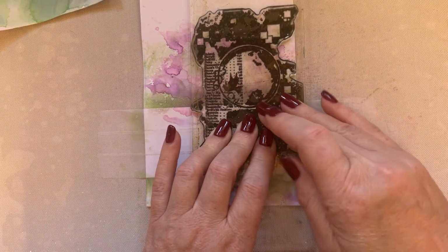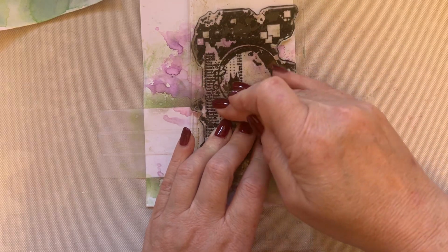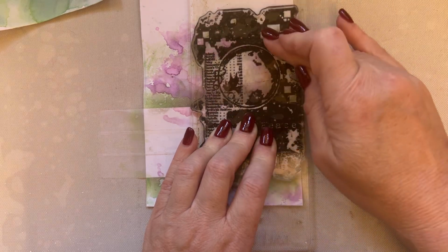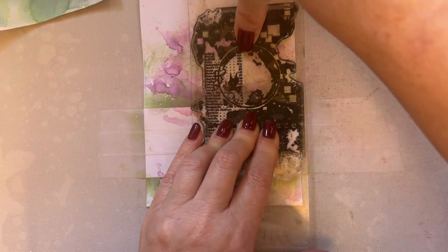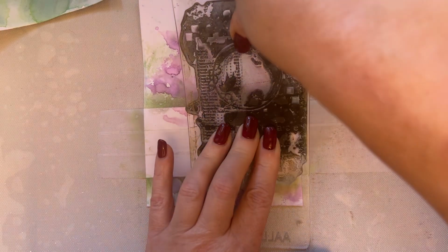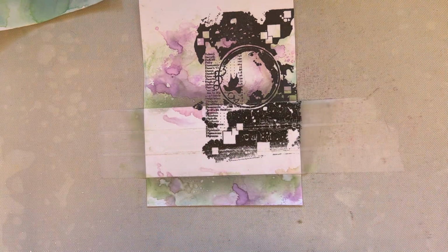Sometimes when people are watching you, if you're doing it live, the temptation is to rush because somebody is watching you, and I don't tend to rush. And then I can just lever that acrylic block, because it's an All and Create acrylic block. And you can see that I've got some of that ink on my low tack tape, that's the reason it's there.